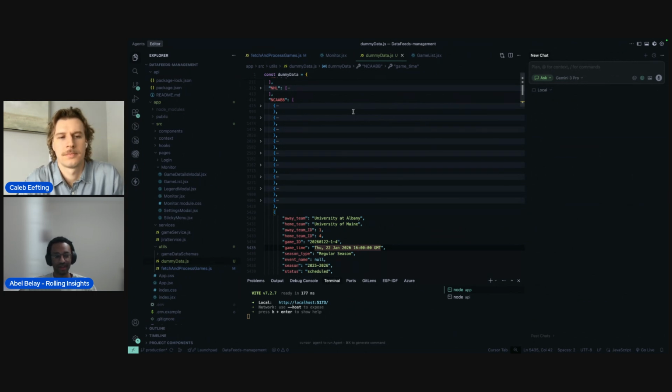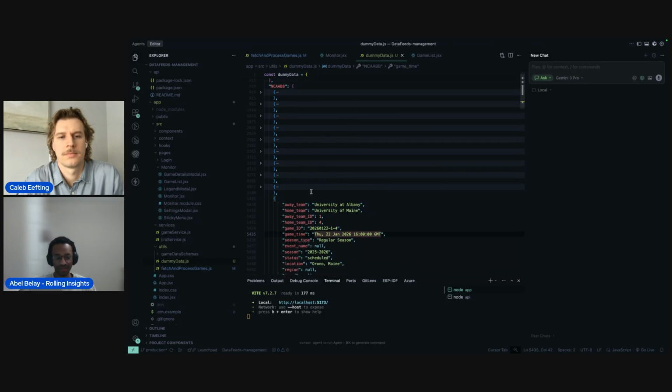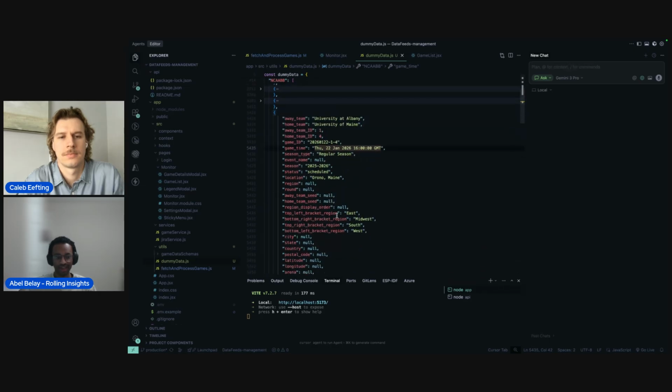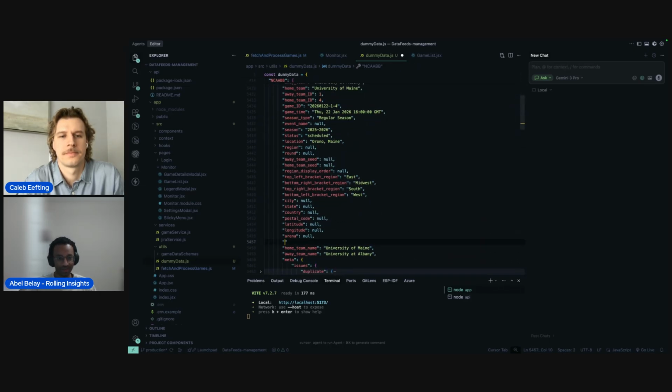Instead of actually detecting the late games first, I just said, hey, take this data, pick a random game and set it to late. Just add a late property to it. For example, not sure if this is exact wording we use, but you could just say like late is true. And then work with that. So that way, again, we're not actually worrying about the detection of it. We're just worried about the UI first.